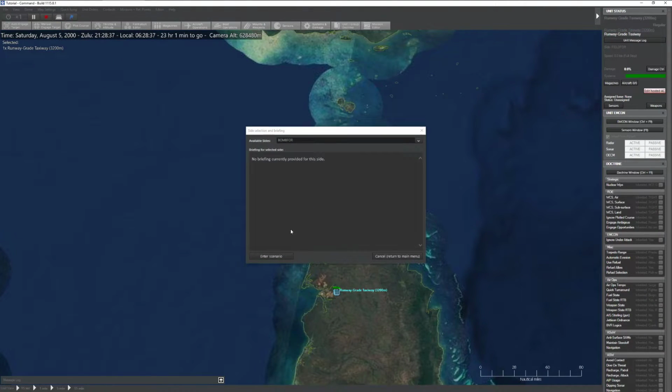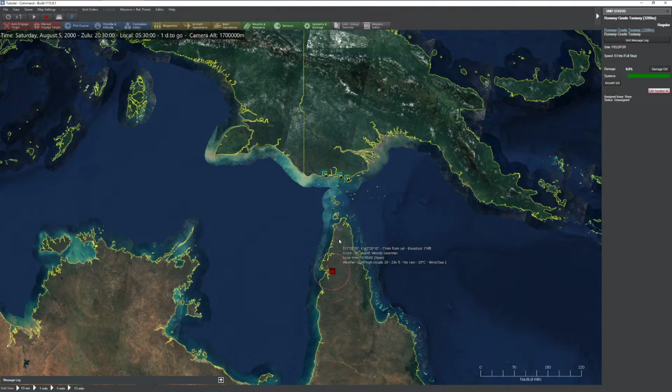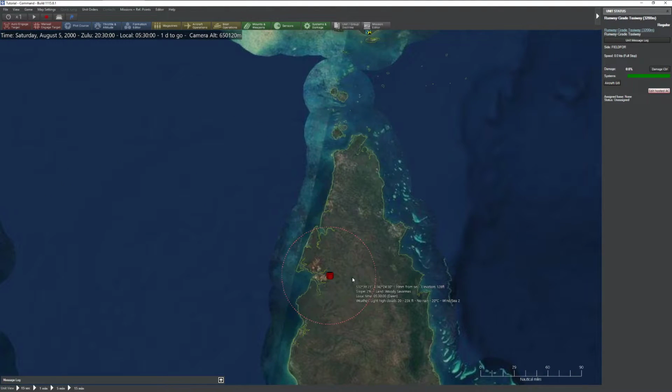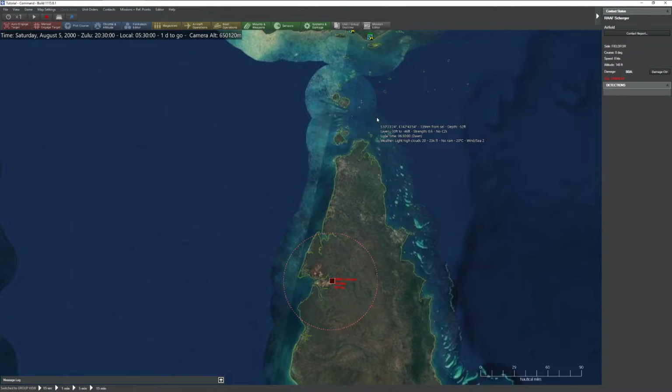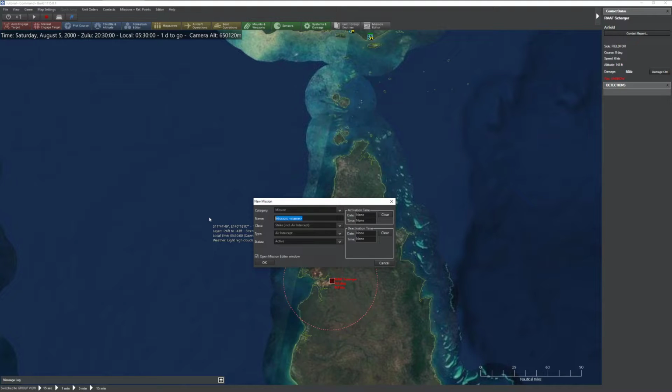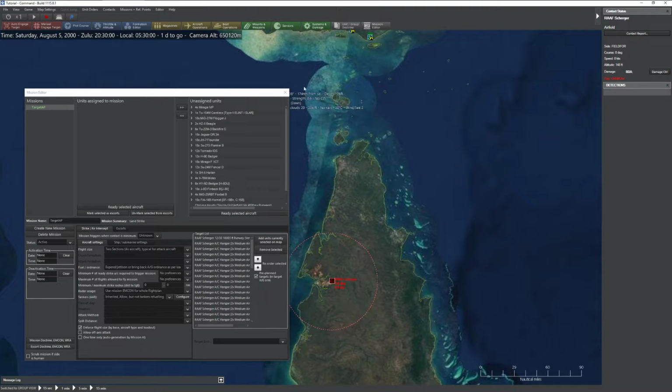All right, let's go ahead and do this with some precision weapons. Things get different when you use precision-guided weapons, and I'll show you what I mean. So I'm going to go ahead and order up an attack for the whole entire airport. Watch this. So target AP. Land strike.